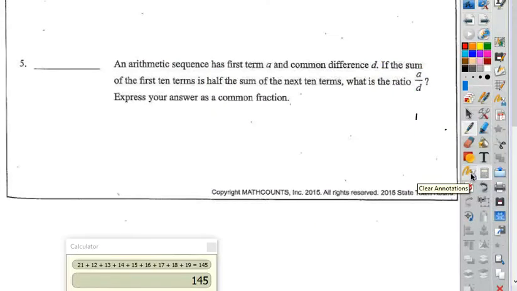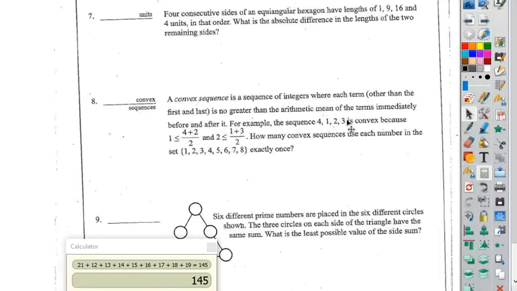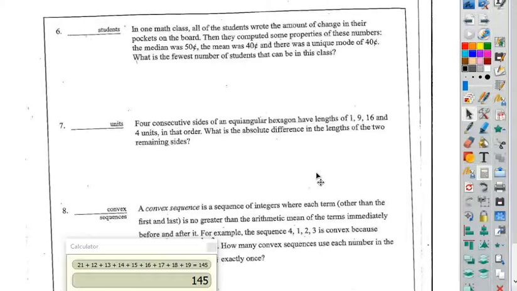Sometimes on the state round, I can't lie, I'm proud of myself just for getting the problem right the first time. All right, I'm sure some of you feel the same way. All right, number 6. Excuse me. All right, sorry about that, had to answer that phone call.